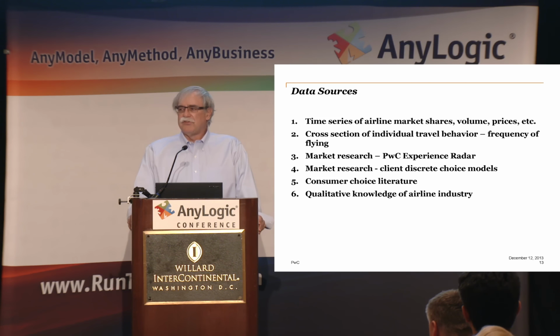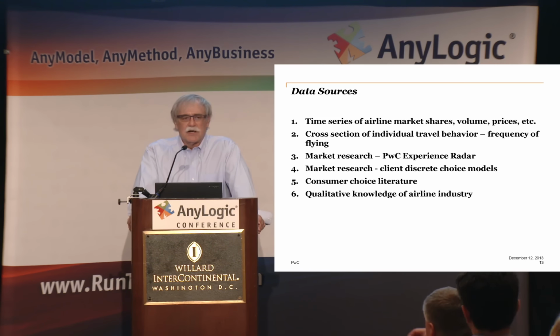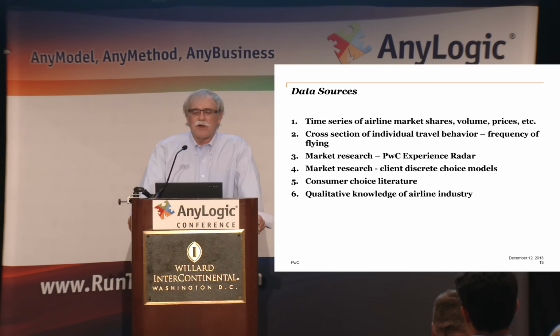A lot of it is just in terms of what people know about the structure of a business, what they know about what is connected to what. And qualitative knowledge of the airline industry here is absolutely critical. In terms of using information that the client has, experience that PwC experts have in how people make choices of airlines, how competitors interact, the basic set of interactions that are important. So that first and foremost is the kind of information that you use in order to set the structure of the model.